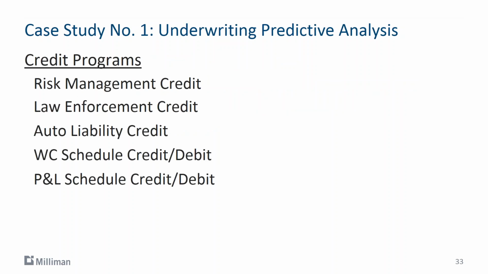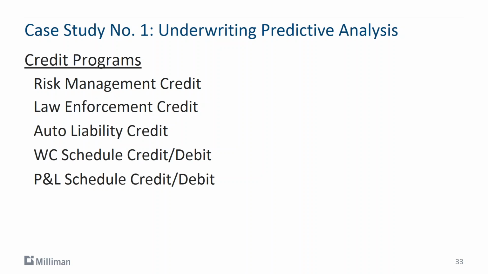Okay, so in getting into the details of the analysis for this pool, as I mentioned, the main focus was the credit program. So just briefly, here are the 5 programs that they had in place. They had a risk management credit, which gave a 5% credit on all lines of business. You got this credit by receiving a 100% score on a risk management guideline survey, which was about 20 or 30 questions, and it collected information from the pool on its risk management areas. So you got a 5% credit on all lines of business if you got a 100% score on that guideline.